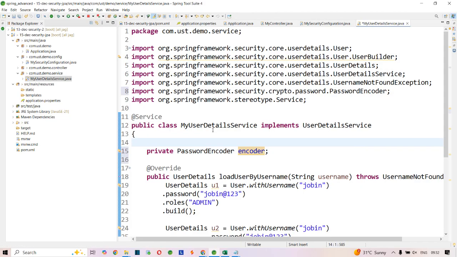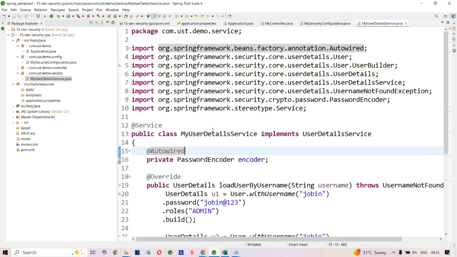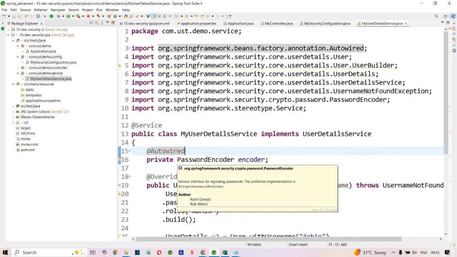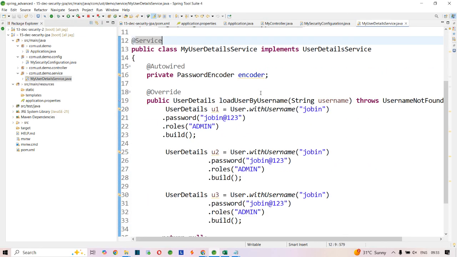Now listen. If I put Autowired here, it will look through all the configuration classes. Is there any bean of type PasswordEncoder that can be injected correctly? Like audio, Sony, JBL. Correct? PasswordEncoder. Put the mouse on this. What is this? Interface. Can you see that? PasswordEncoder is an interface. Its implementation is there in my security configuration class, and that will be injected. Now you can use the password encoder here. Sometimes it may be available in the entire project. This may create a circular reference. I'll come to that later.